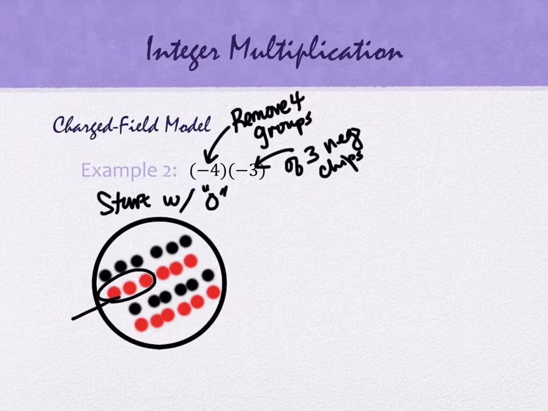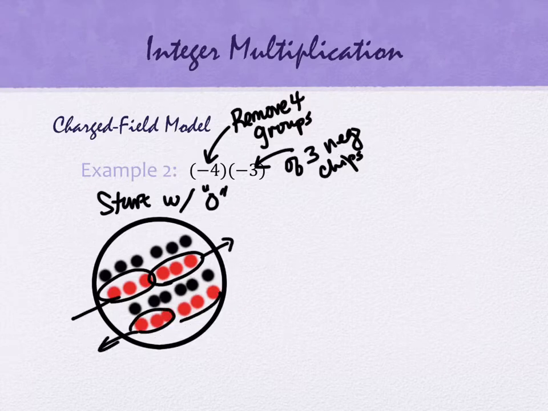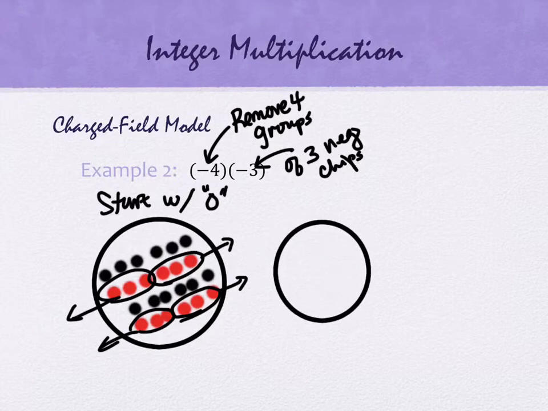Oh, I just did a dot diagram for you, didn't I? Okay, well, let me just show you it works, and then I'll do my charge fields one. My bad. I got so carried away with the fact that I was wanting to show you that removing would do the same thing. Okay, so removing gives you, of course, the same 12 chips. So this one should have looked like plusses and minuses.